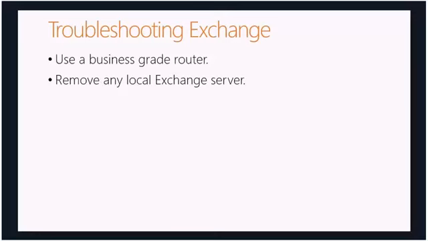Another very common issue is people leaving the local Exchange server in place. They leave it up and running even after they've migrated, thinking that they can roll back if there are issues. So the Exchange server typically sits in the environment, and the local clients are probably still looking for the local Exchange server in preference to the one in Office 365. You get confusion around which Exchange server the clients should be connecting to.